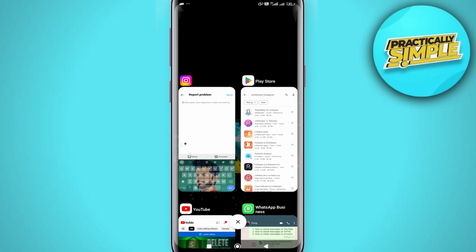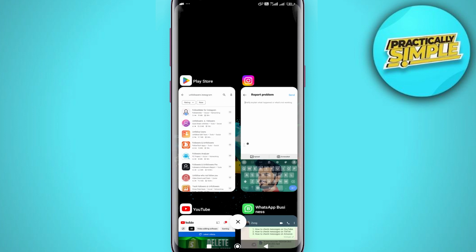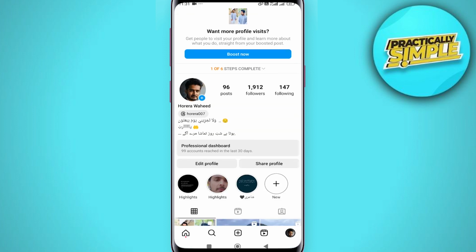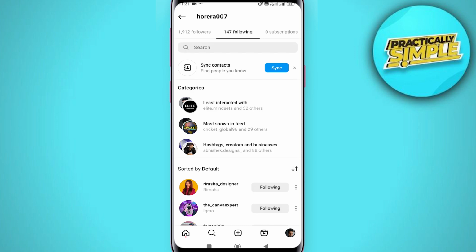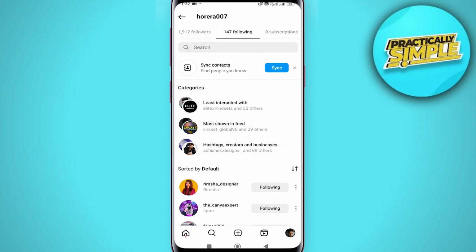And most of the time, if you use a third party app and they unfollow everybody at once for you, you will probably get banned for using too many actions in too short a period of time. So the best way to do it is just to gradually go through and unfollow 25 people at a time every hour, because if you do any more than that, you will just get banned from Instagram anyway. So I wouldn't suggest using any of those apps. Maybe support will actually unfollow everybody, but I really don't think they will. And there is not a 100% guaranteed way to unfollow everybody at once on Instagram. So I hope this answers your question.